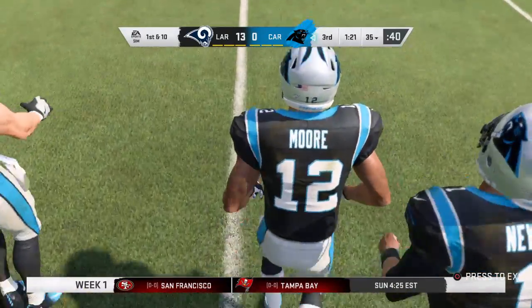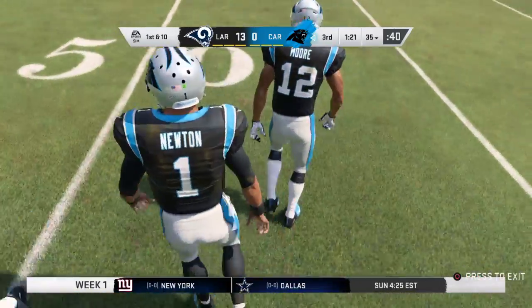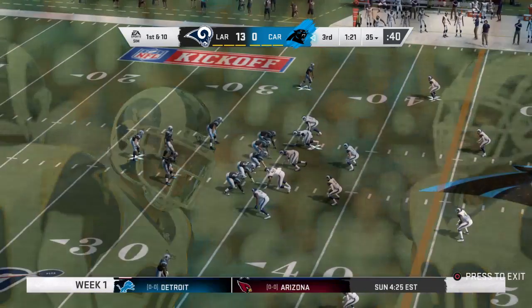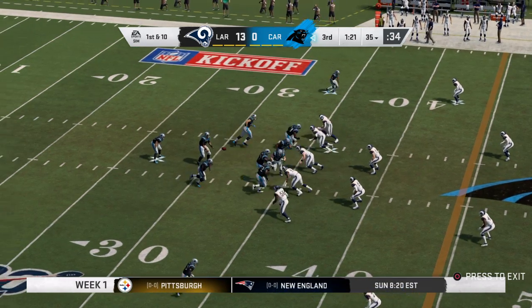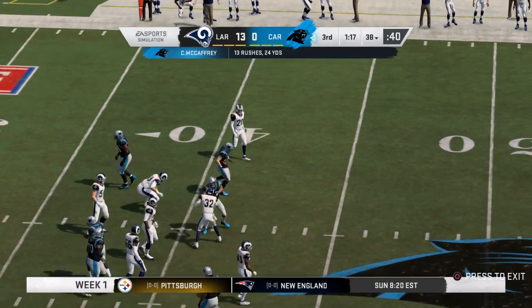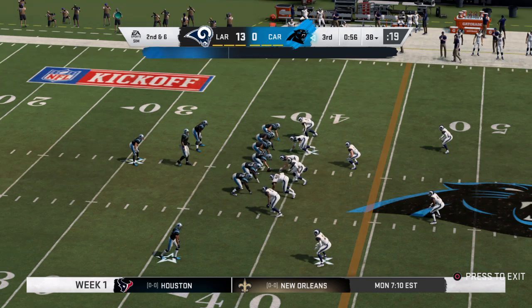Here's the Carolina offense as they get ready to take over here. And here we are almost through 3 quarters of play, and this passing game still has not really found any kind of rhythm, to put it mildly, because they're not even over 100 yards yet. And in today's NFL, where it's a pass-first league, that is quite surprising. Not many teams patient enough to stick with the run. Everybody wants to advance the ball through the air. They've got to get their timing back.